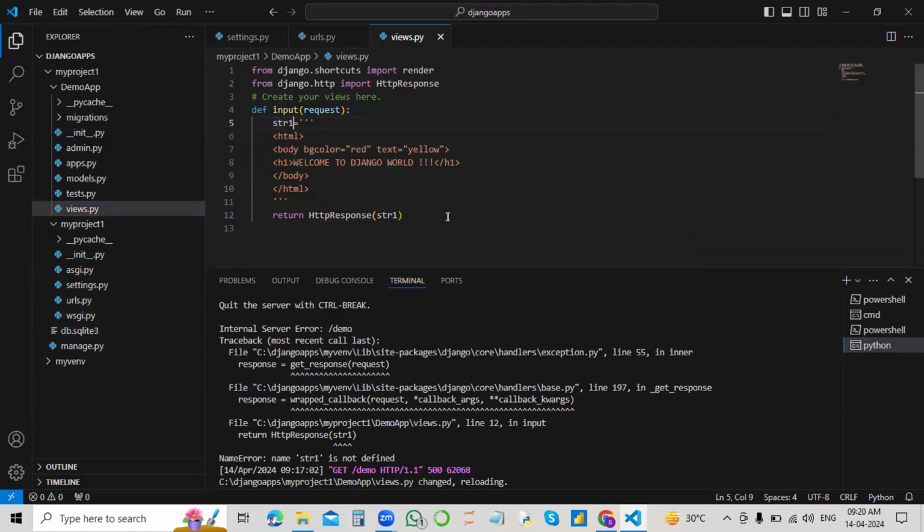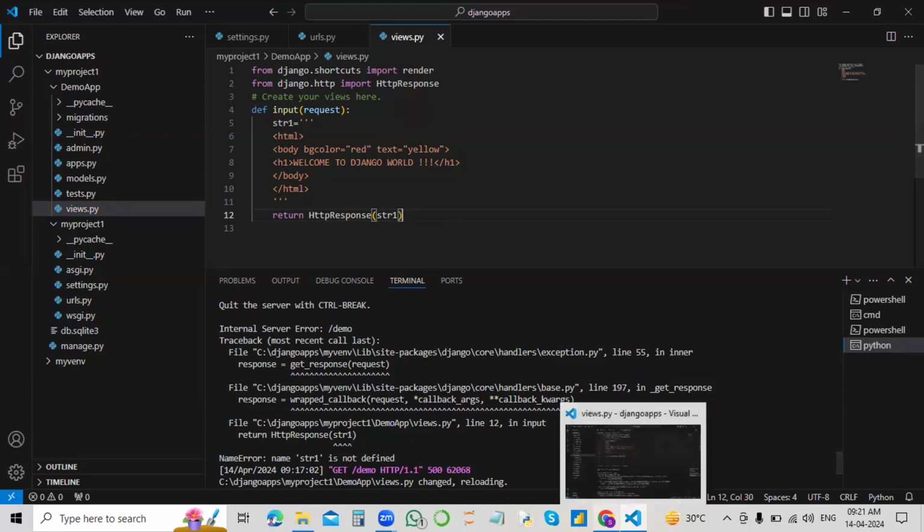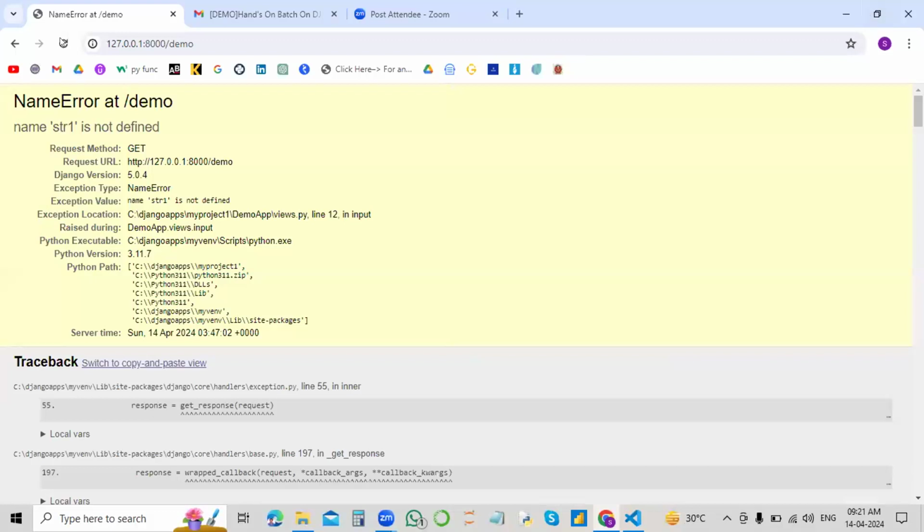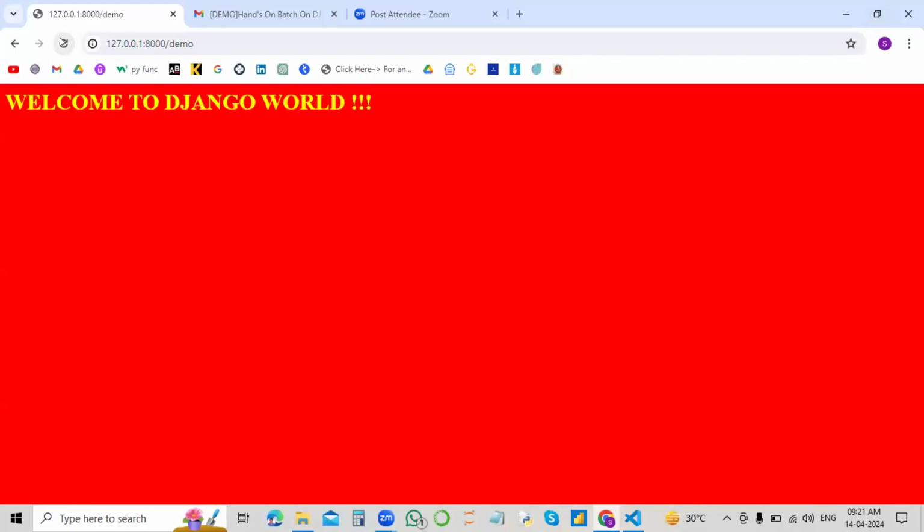Whatever you have specified there, here also you need to specify the same thing. Here also it should be str1, right? Now just go and refresh your browser. Yes, sir, understood. Thank you.